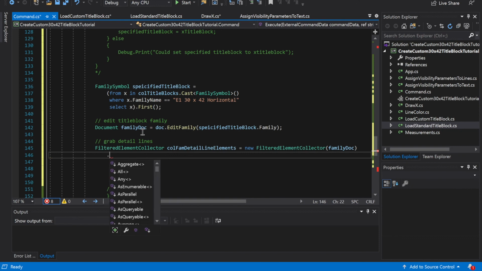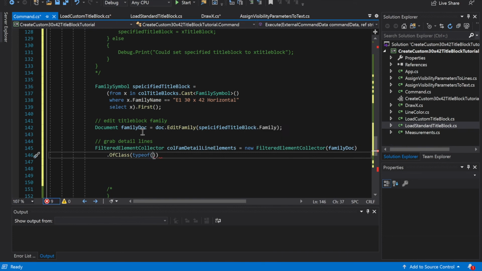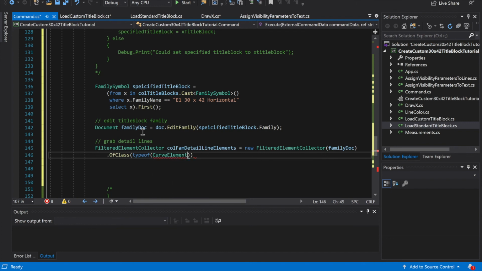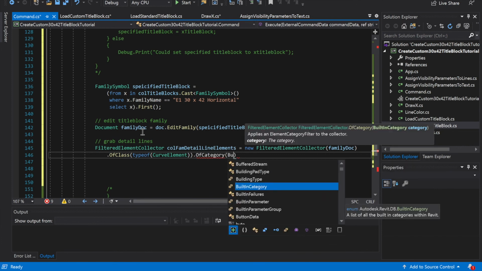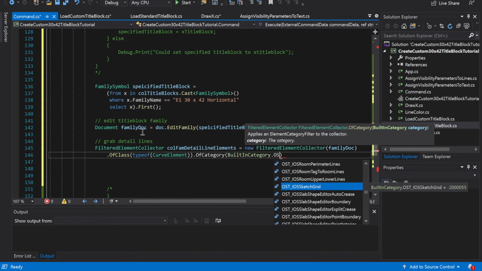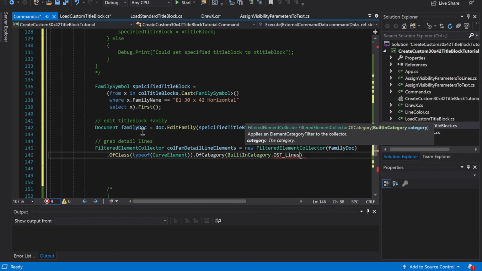It's going to be of class, type of CurveElement, dot OfCategory, BuiltInCategory dot OST_Lines. Okay, alright, so now we have that.